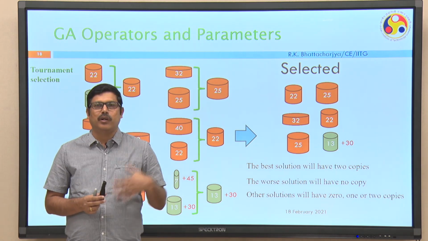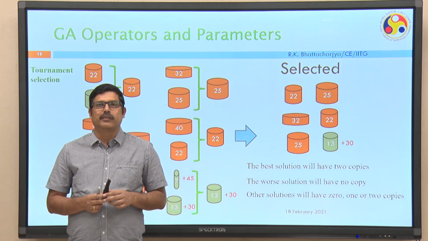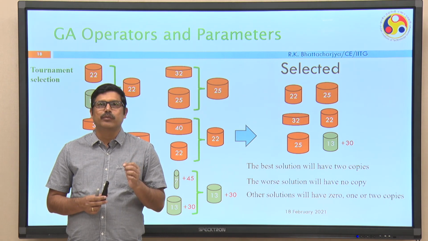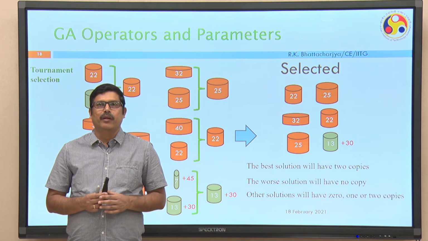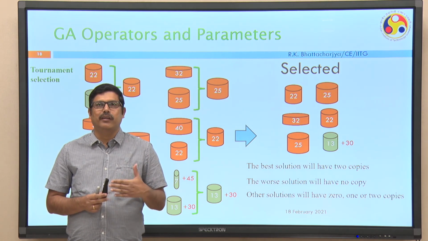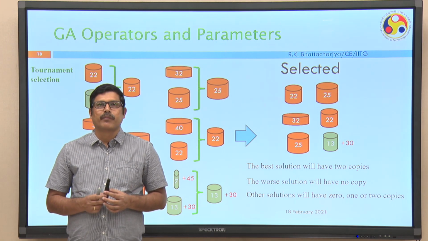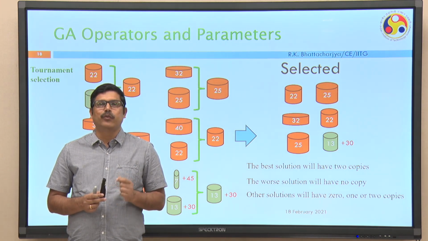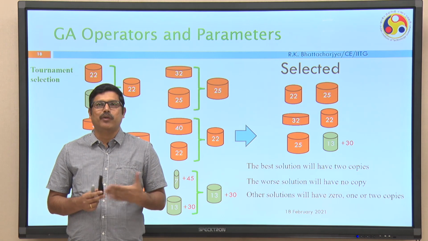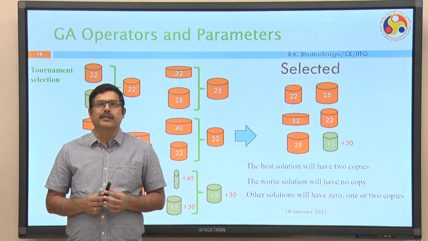If we recall what we have done so far, the problem starts with a set of solutions, which we call the population. We have to generate an initial solution, and I have not yet discussed how to do that. I will show you how to generate the initial population. Then a fitness value is assigned to each solution in the population. I discussed the fitness function for a minimization problem and for a maximization problem, and I can also convert a minimization problem to a maximization problem. Then you check for the termination criteria.